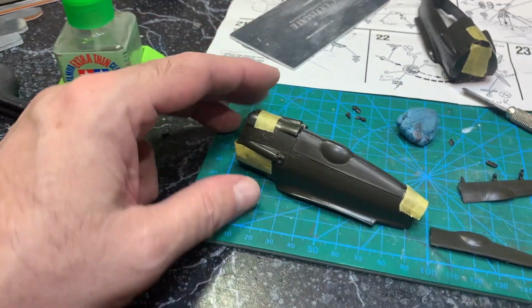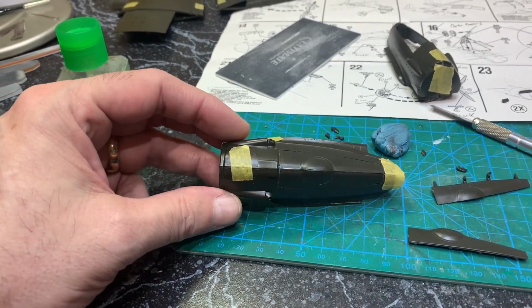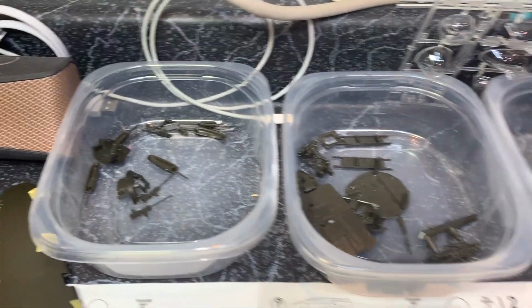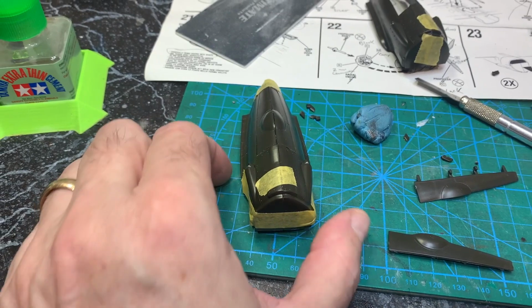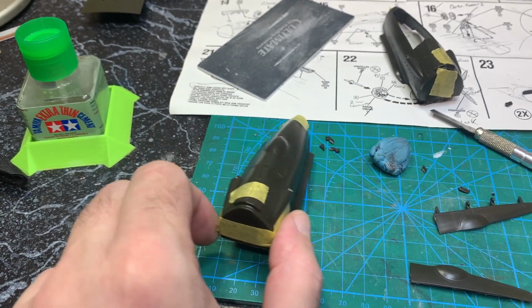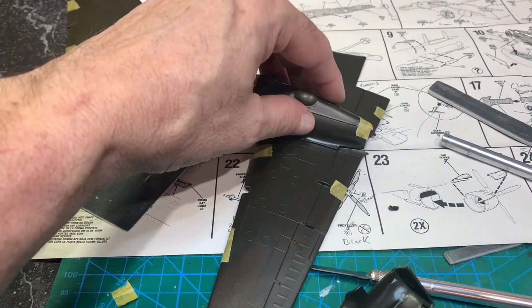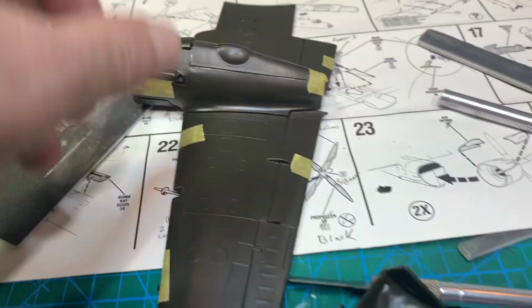I have to say, when I fit everything together, there were some gaps, but for the most part, individually, these fit. I've test fit a lot of this stuff together. The smaller sub-assemblies fit together fairly decently. I mean, that's not that bad. I can clean that up without too much work. And then trying this on here, it's not horrible, to be honest with you.